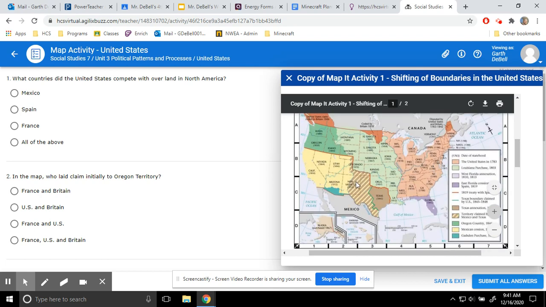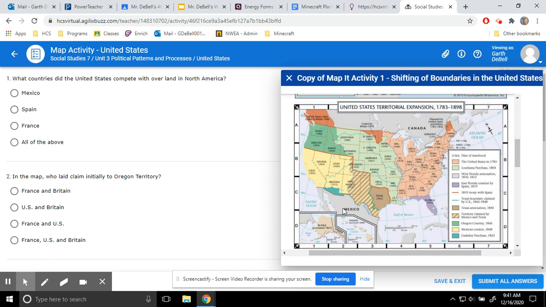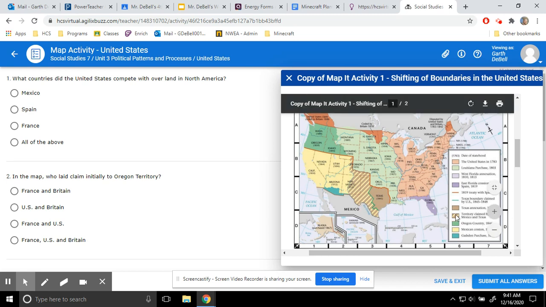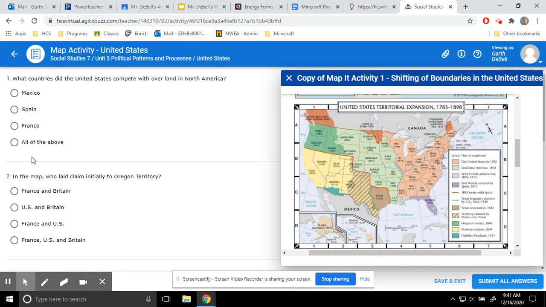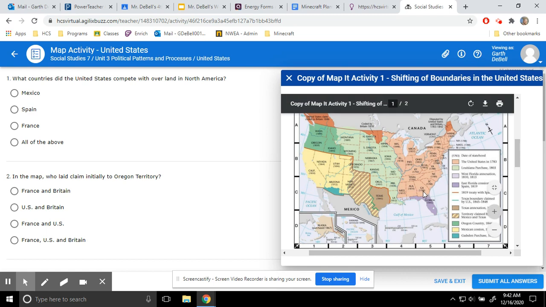And then you have this here, at some point, Spain loses control to the Mexican colony. And so Mexico ends up controlling that land that Spain once controlled. And so Texas ends up having a territory dispute with Mexico, and they end up taking basically the state of Texas from Mexico, and they end up winning that. So you now have Mexico, Spain, and France, right? So the correct answer for number one is all of the above, right? They're all there, right? So that is my question that I give you, just to show you how to use the map and what you're supposed to be doing.